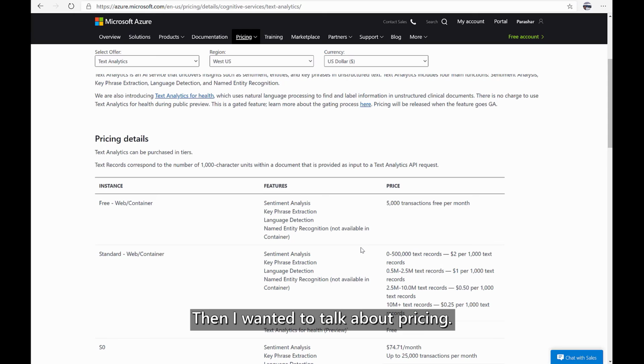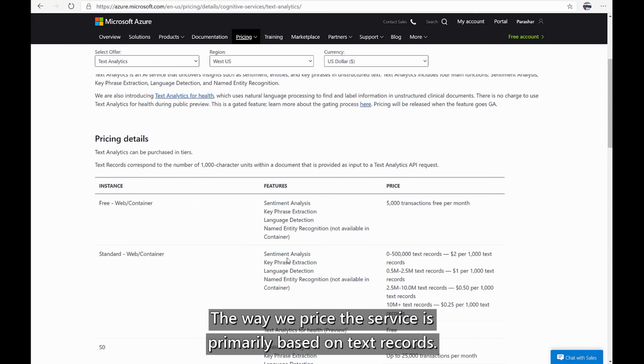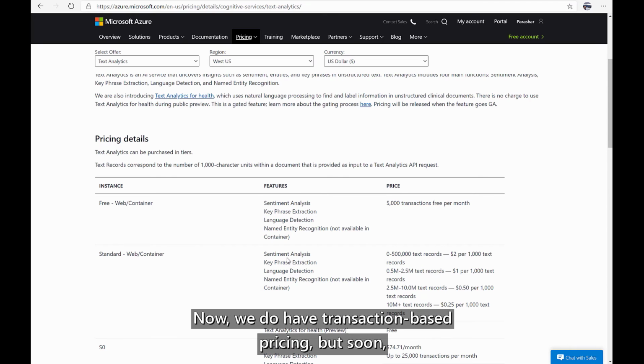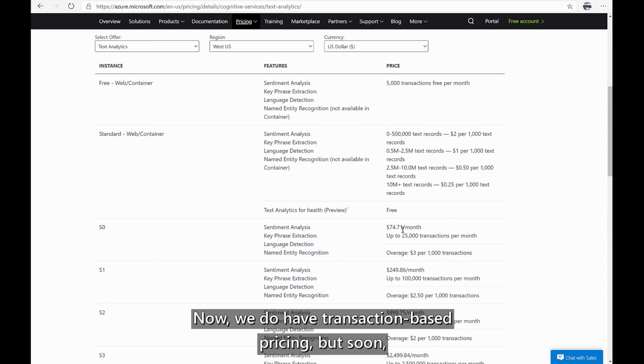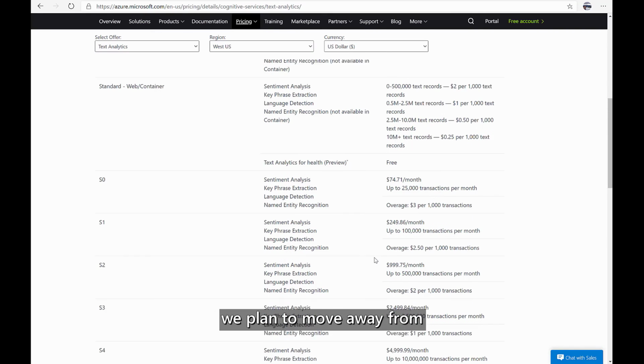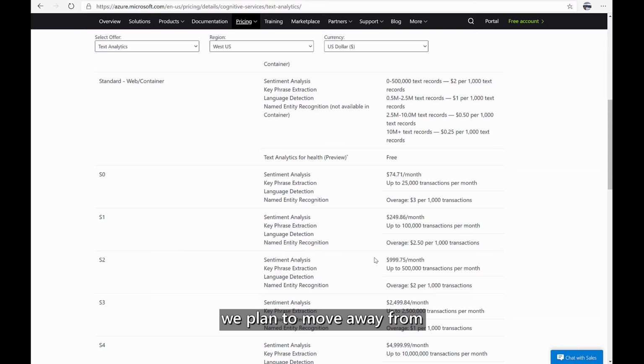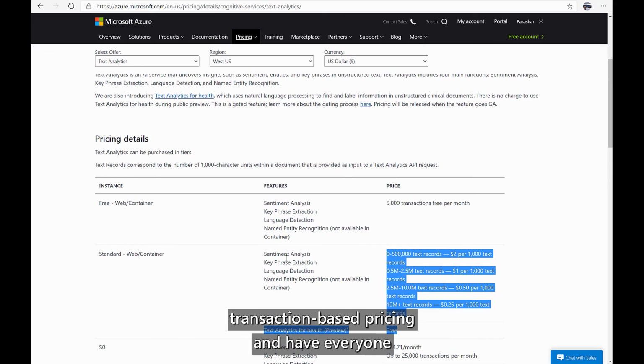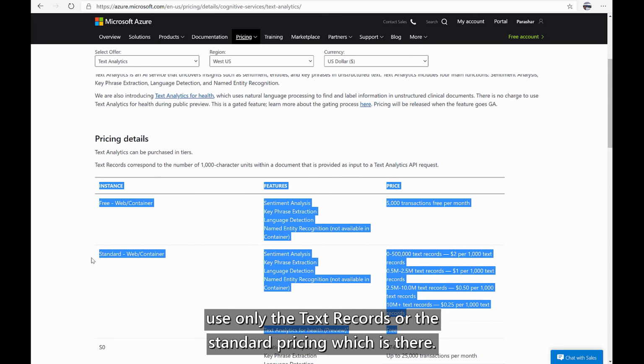And then I want to talk about pricing. The way we price the service is primarily based on text records. Now, we do have transaction-based pricing, but soon we plan to move away from it and have everyone use only the text records, or the standard pricing.